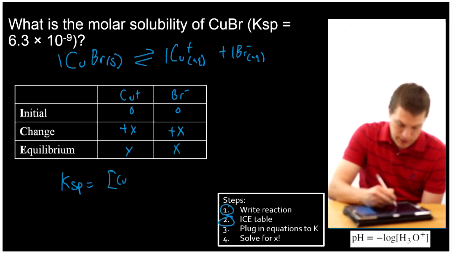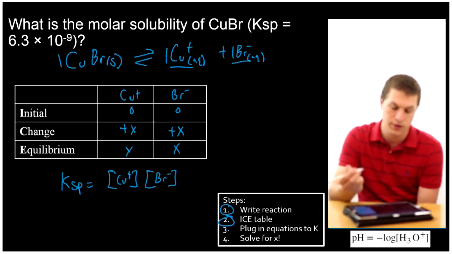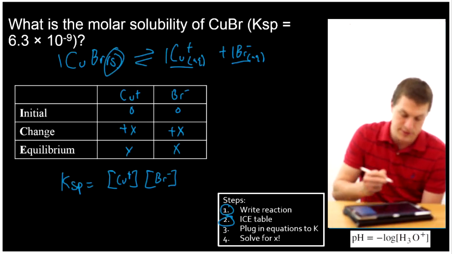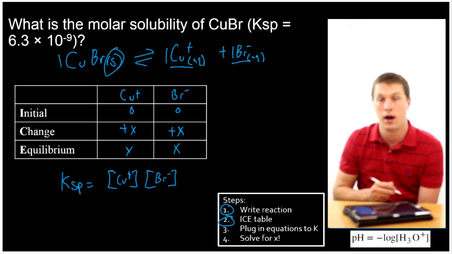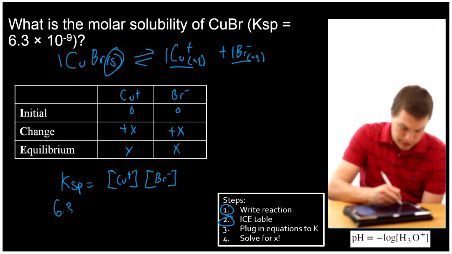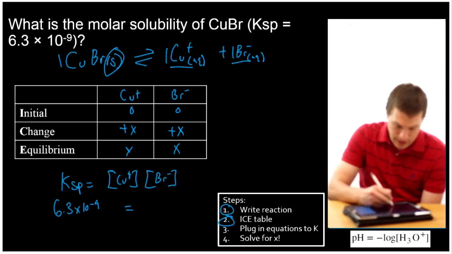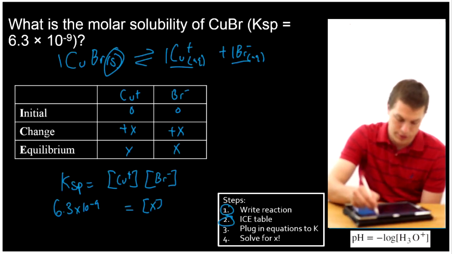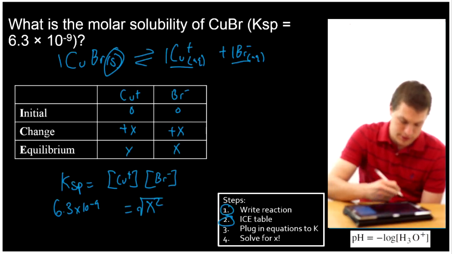So at equilibrium, we have X and X, which gives me my KSP expression, which is just copper plus times bromine minus, and they're both just one of them, so we don't have any exponents, or I should say the exponent is just one. This guy, once again, is solid, so we don't include it underneath those guys. Now let's plug in my numbers. I get 6.3 times 10 to the minus 9 for my KSP, and I get X times X. Well, what's X times X? It's X squared. So we'll just go ahead and write X squared there.